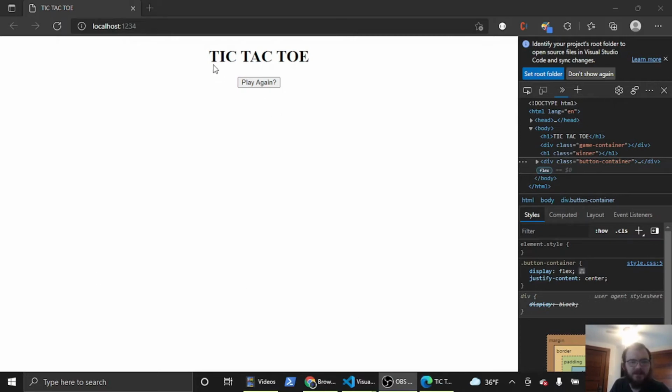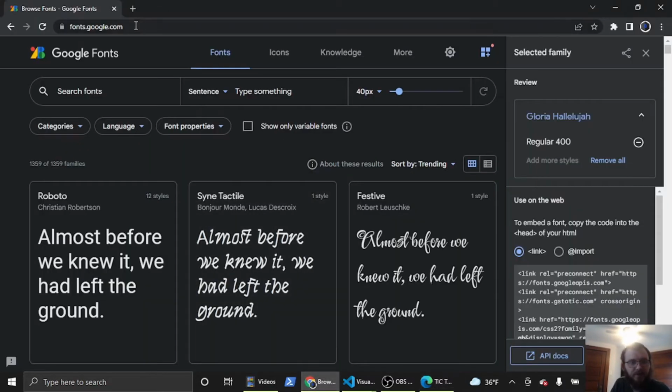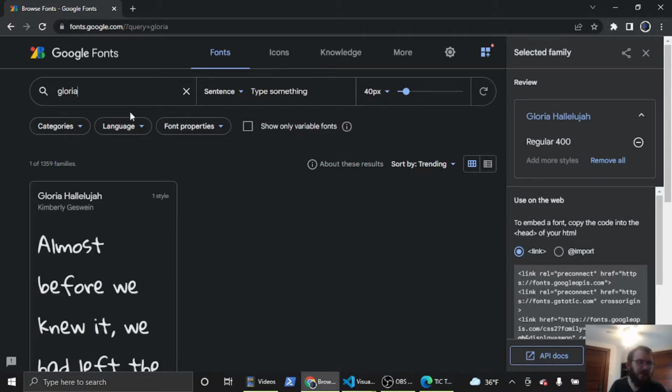And the next thing you'll notice that's different between this and our demo is the font is not the same. We want to get this specific font that kind of gives it this game-like fun quality. So to do that, you're going to go to fonts.google.com and you want to search for Gloria Hallelujah. So Gloria, you just type in Gloria here. Hit enter, or you can choose a font that appeals to you inside of Google. I just happen to pick Gloria Hallelujah. Click on it, and over here it's going to give you your selected family option, which is fine, Gloria Hallelujah. If it gives you other options up in here and you don't want those, you can individually remove those other options. So we just want Gloria Hallelujah selected.